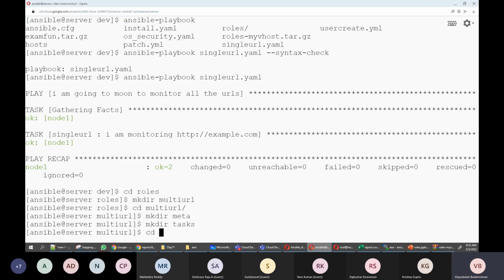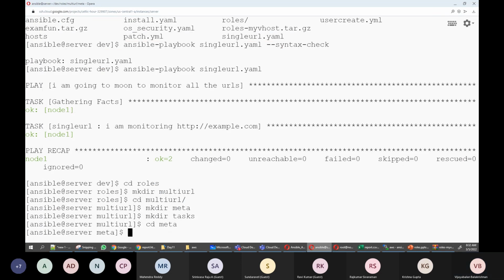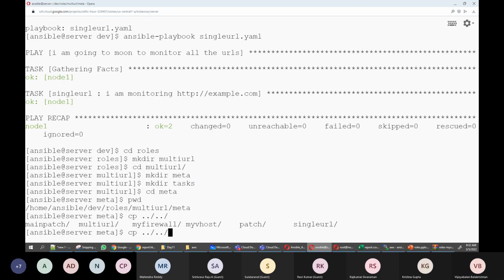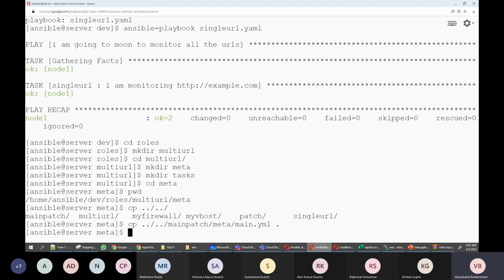I am first going to meta. Okay, and I'm going to PWD. So now I need some sample file. Where will I get the sample file? Patch meta main.yaml. I'm taking it.